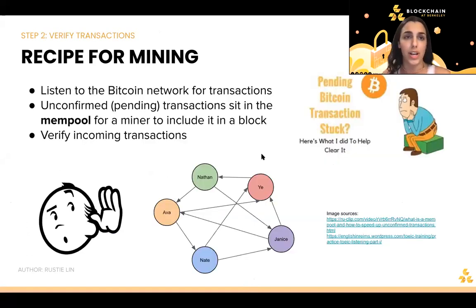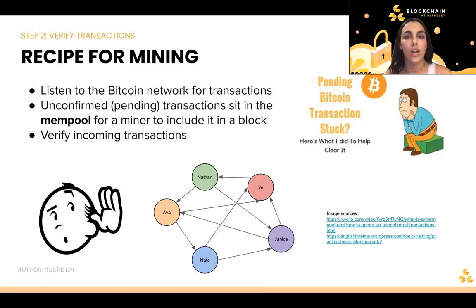And the second step is to verify transactions. You're going to be using the mempool, which is a term that refers to pending transactions that might be broadcast towards you. If you want to make a transaction on the Bitcoin network, you'll send it to some people, and those people will send it to some people, and those people send it to some people, and miners in the network are going to be saving those unconfirmed transactions in their mempool. So when they mine a new block, they will grab from that mempool of transactions, verify that there's nothing fishy happening, make sure those transactions check out, and then add them into their new block.